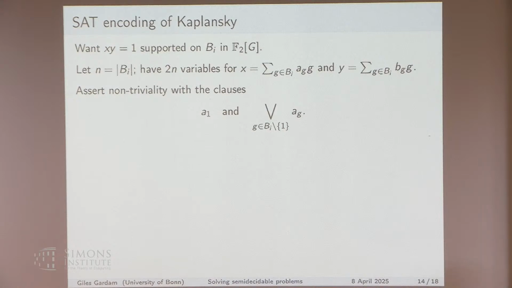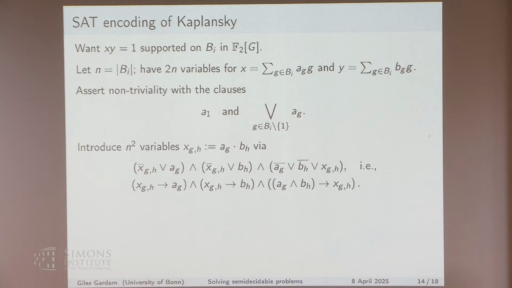So up to this sort of translating in the group, which is not going to change whether there's a solution or not, maybe it changes slightly the smallest ball that the solution is supported on. But up to this sort of minor tweaking, I can quite easily assert that my non-trivial unit is non-trivial just by adding these 2 clauses. Right, so that's non-triviality.